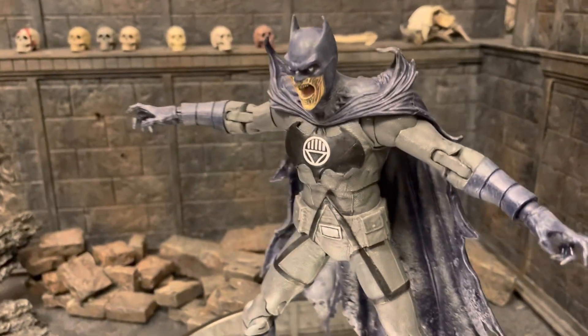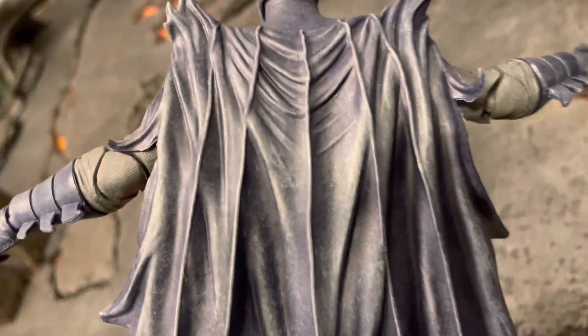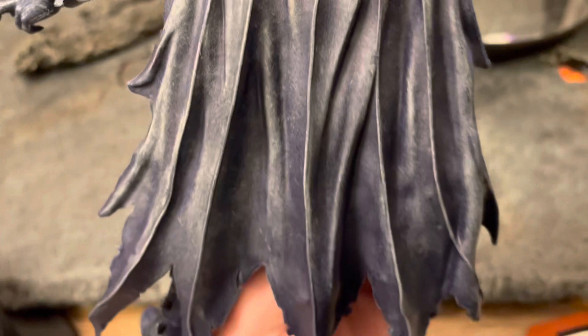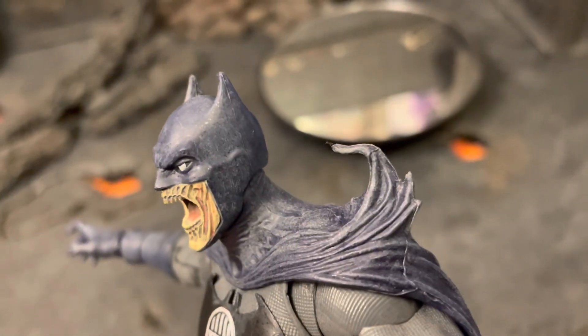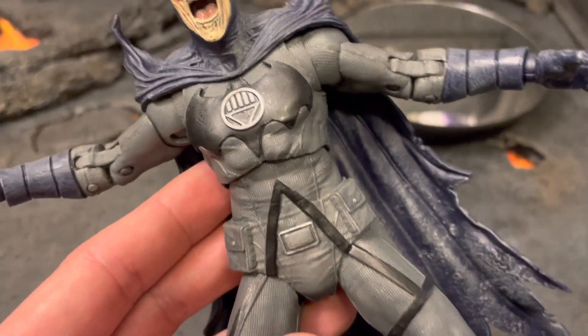So what I did: some silver highlights, and I took a medium gray to bring out the detail in the texture because it looked really good. All I did was take a medium gray, put very little paint on it, and went over the details — and what's really cool is it made it look really good. It brought out the details, it still has that purple look, but it just looks distressed now, which I think is really cool. It was a super easy process. I basically did that on all of the blue pieces — even the wrists, feet, and legs — just to make it look a little distressed, because these figures are dead, they're not supposed to look very clean.